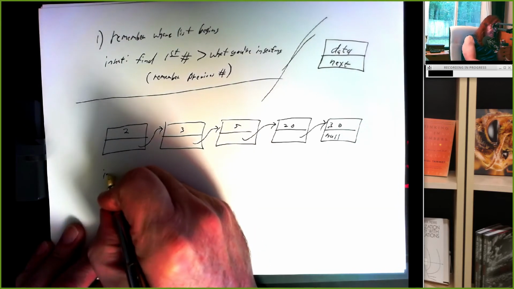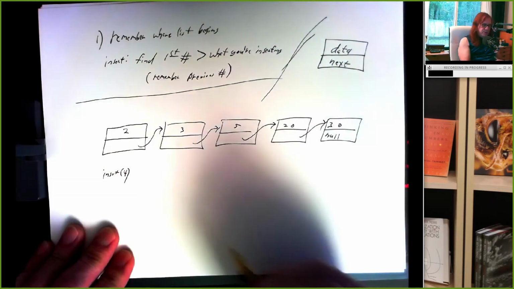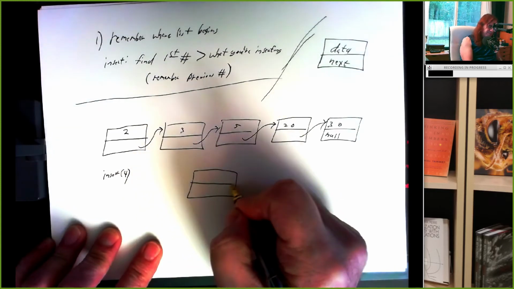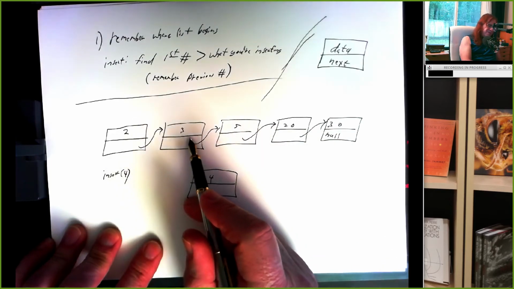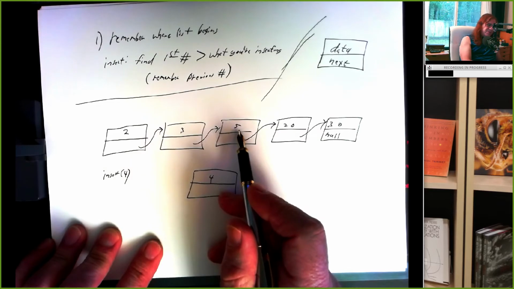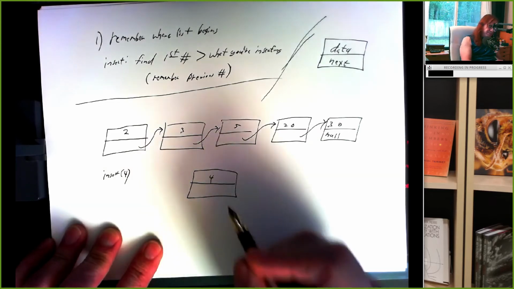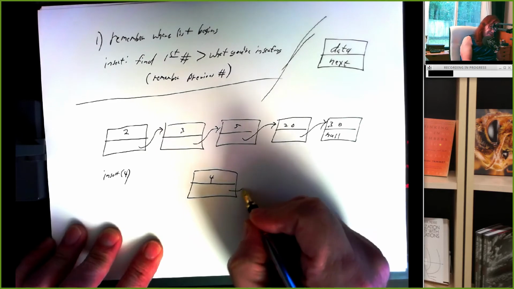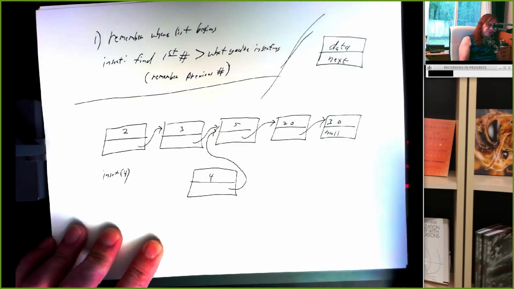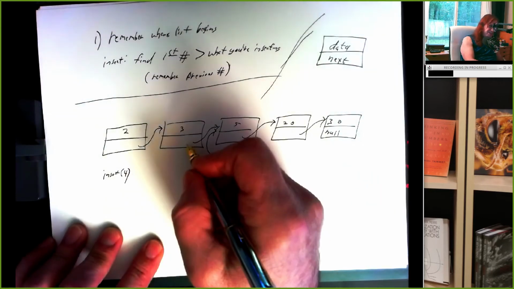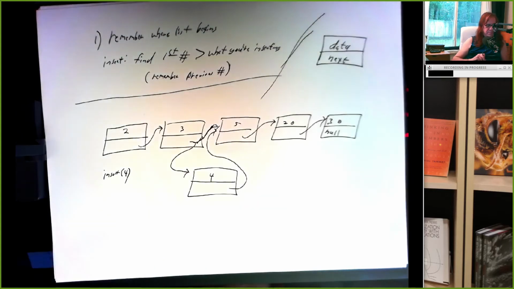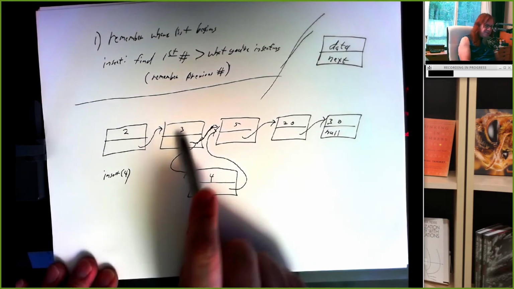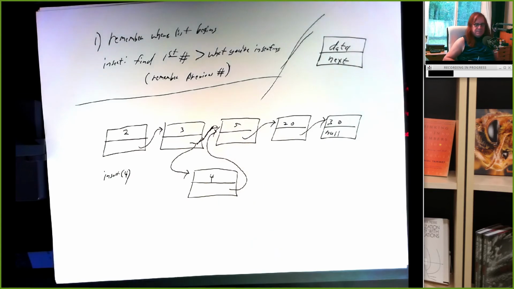So now if I want to insert a 4, what am I doing? I'm creating a new block. I'm saying that wherever the previous block was pointing, in other words, the thing that should come after the 4, I want my 4 to point to that. So I'm going to set the next field of this new node to point to that 5. And then I'm going to change the next field of the previous node to point to my new node. And now if I want to know what my data looks like, it's a 2 followed by a 3, followed by a 4, a 5, a 20, and a 30.